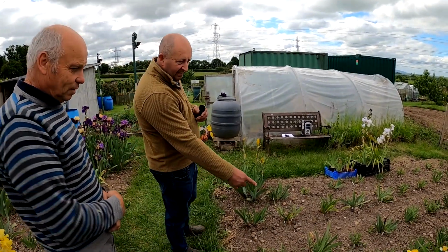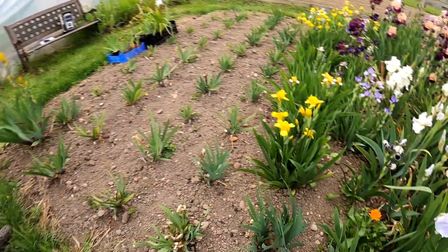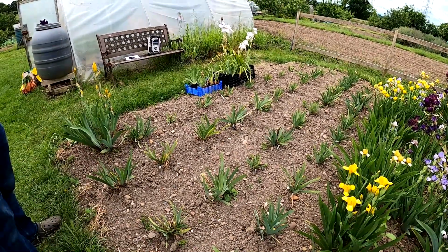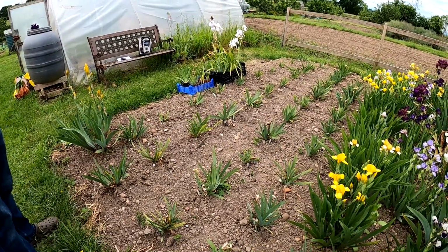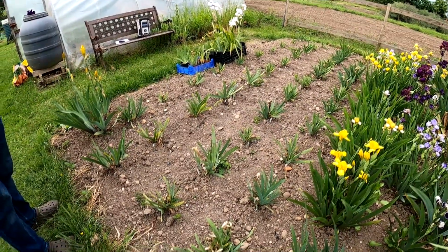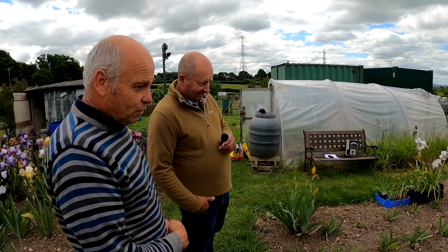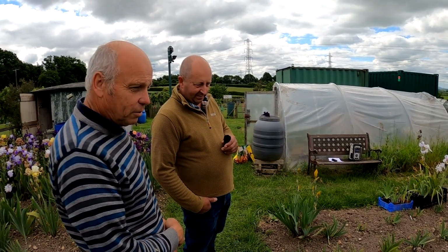So are these the same? These are standard dwarfs, and they finish flowering in April. All right, we're too late then. Yeah. And these have only just been planted out there from America, and hopefully next year there'll be some nice clumps and a really good show of flowers. So these are all named varieties? Yeah, all named varieties. So you would be able to sell those when you divide them? Possibly. But I just love the look of mass planting. If I can get a carpet of colour, that's great.